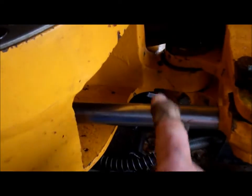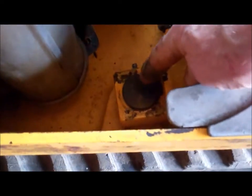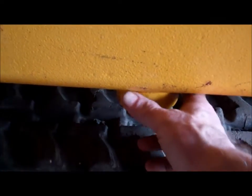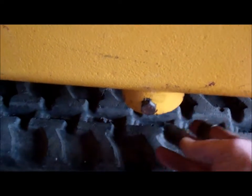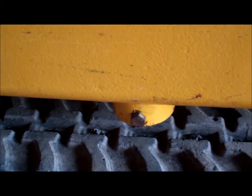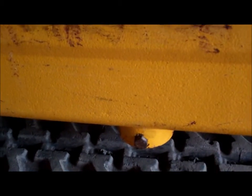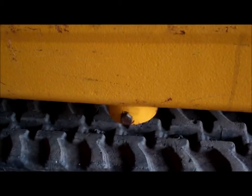Got one more pin to do on the back of this ram - this one down here. The bottom end of that pin comes into this housing. The bottom of the pin is seized in there, so I'm going to have to make a special tool to press that out.